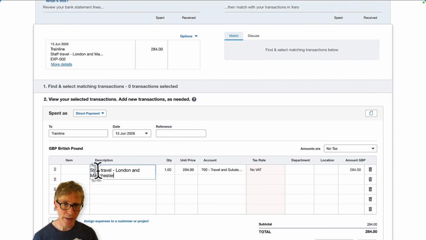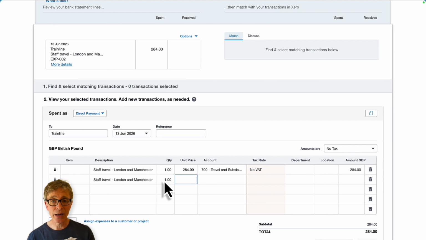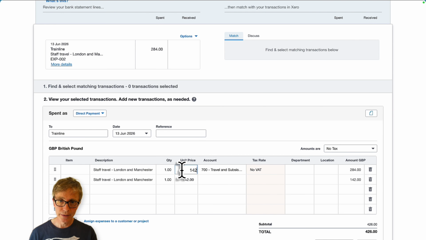And again, I'm going to copy that description into that second line. And we can allocate it however we want. Here it's just going to be half and half. So 142.